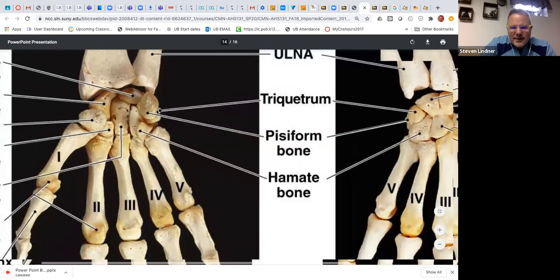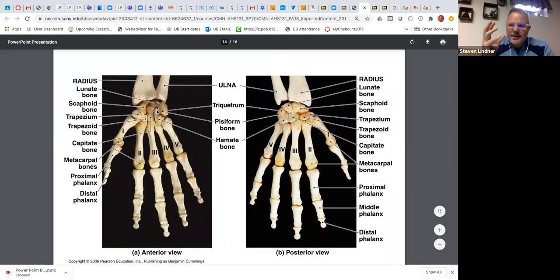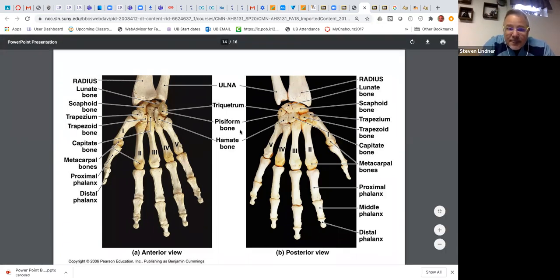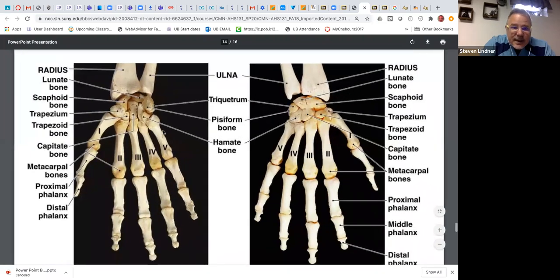To give you an idea as to where that bone is, just imagine that you're using a mouse pad. You're using a mouse to move your cursor on the screen. Your pisiform is along the pinky side and would sit and rest on your desk as you're moving the mouse. That bone that you can all feel, it's pretty prominent, that's the pisiform. It's anterior. You can't see the pisiform from the posterior side, which is what you're looking at on the right side of the screen. Left side is pisiform.